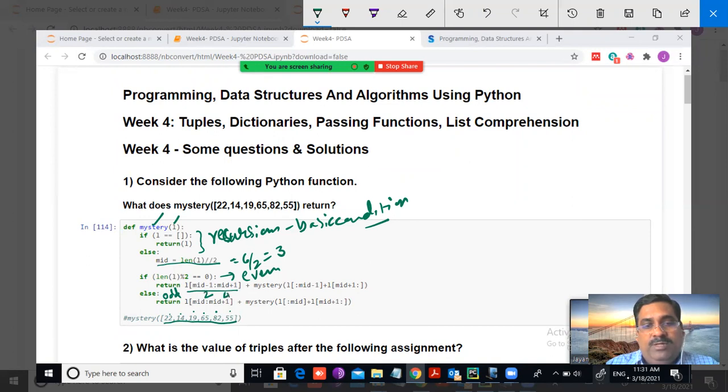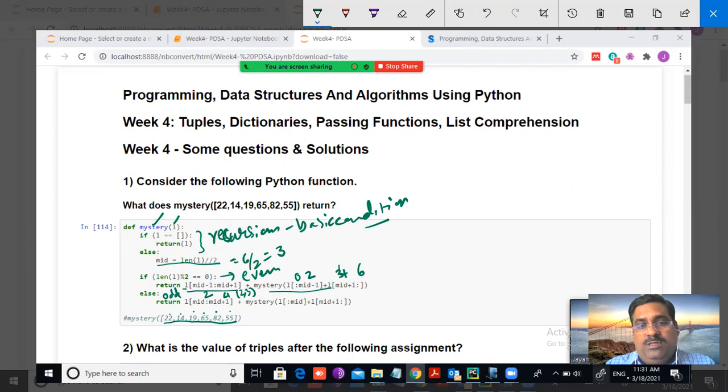But when you look at the list, it would only read a number less than 4, which is 3, which means that it is going to return the values at index 2 and 3, and it is going to add to this list the further values which are returned from this recursive function. Now, what is this recursive function passing? This recursive function is again passing from 0 to 2, right? And then it passes from 3 till the end.